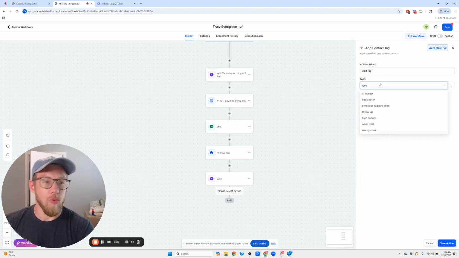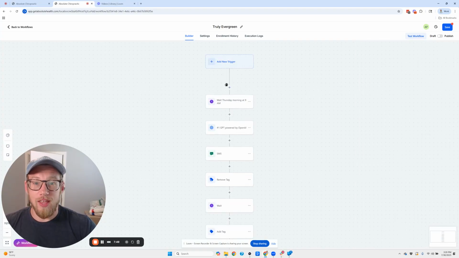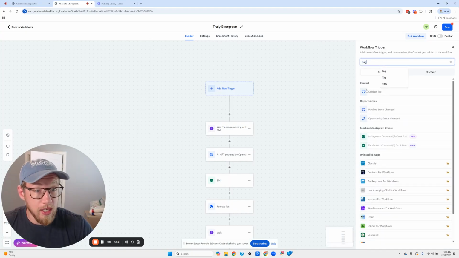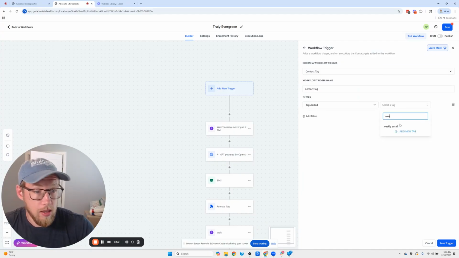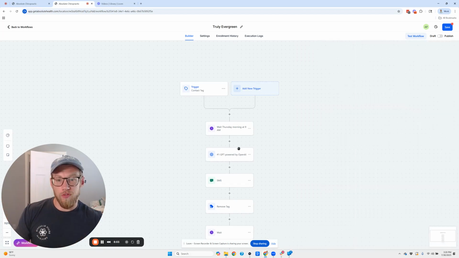Well, why is this important? This is what's so cool. We're going to set the trigger so that when that weekly email tag is added, that's what enters them into the workflow. All right.